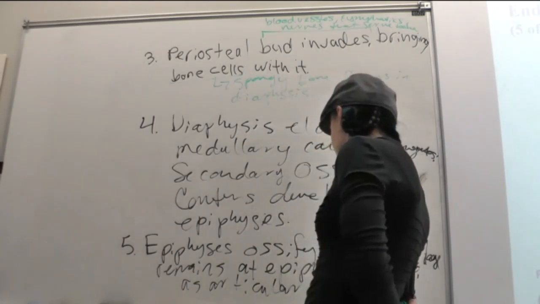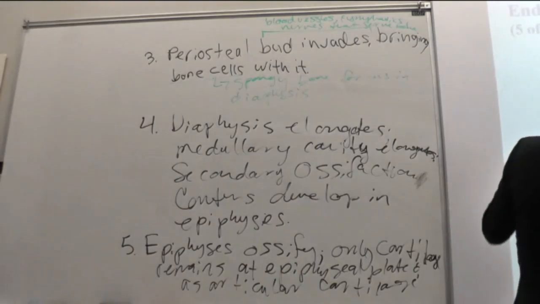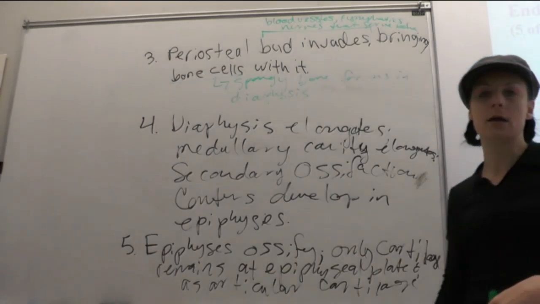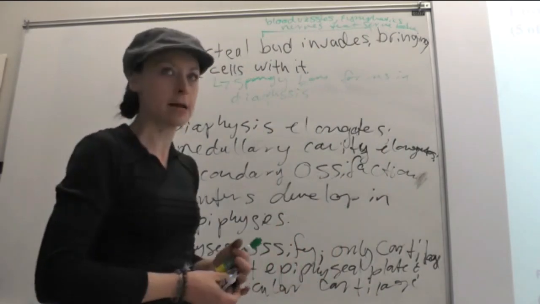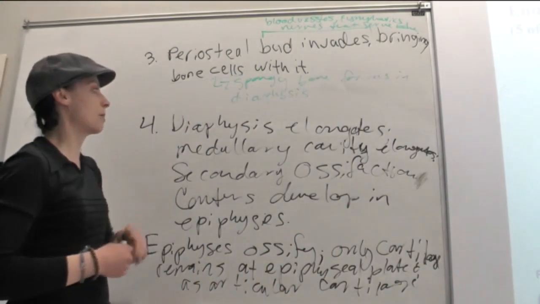So we started with this hyaline cartilage mold, and we put some bone around it, and then we started killing off the cartilage, and we brought some bone cells into it. And so we start ossifying here. We get our secondary ossification centers here. So we ossify here and here. We're ossifying here all along, so that all throughout childhood and adolescence, the only place I have hyaline cartilage remaining is at the epiphyseal plate, and that's going to be where postnatal bone growth occurs. So we'll talk about that in a second.